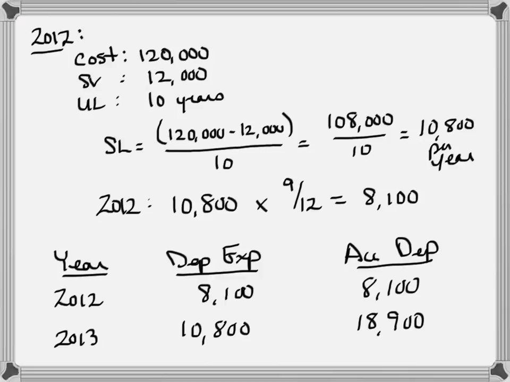And then what would that bring our accumulated depreciation to? Well, accumulated would be $18,900. Again, it would be the $8,100 from the prior year, plus the $10,800 from the current year. If you add those two together, that gives you $18,900. Okay? All right. Very good. Hopefully you see how straight line works. Keep in mind you need to pay attention to those start dates when you purchase it, because if you did not purchase it and hold it for a full year, you have to prorate that first year.